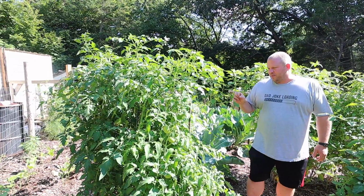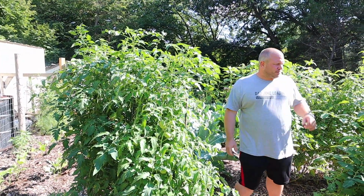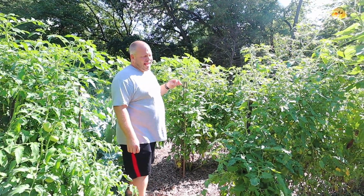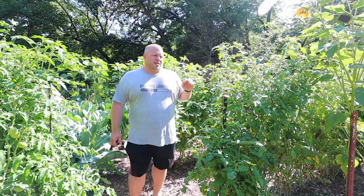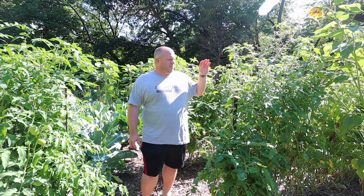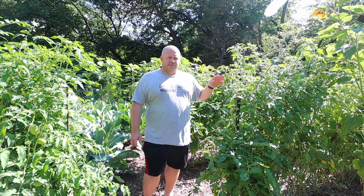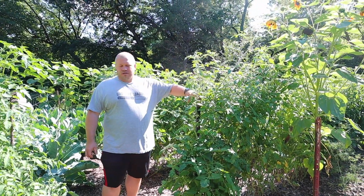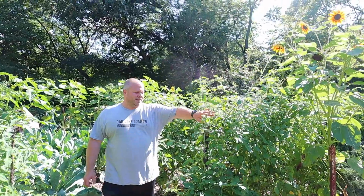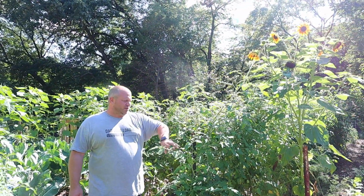I know those are Romas because they look like a pear coming out right now. All of these tomatoes are doing really good. We've actually never had an issue, I would say until last year, where they're getting too tall above the trellis. So I'm gonna have to raise this up.